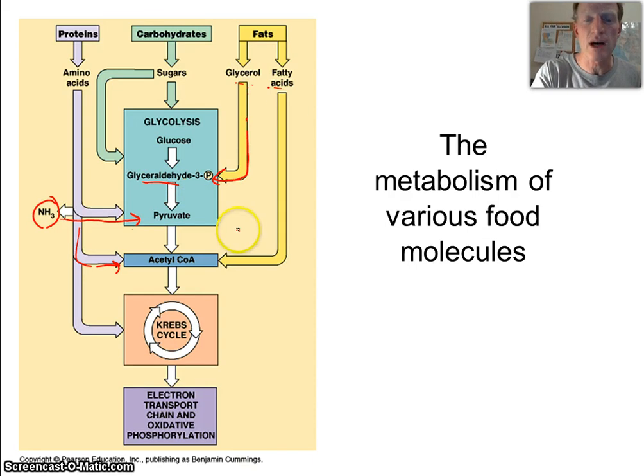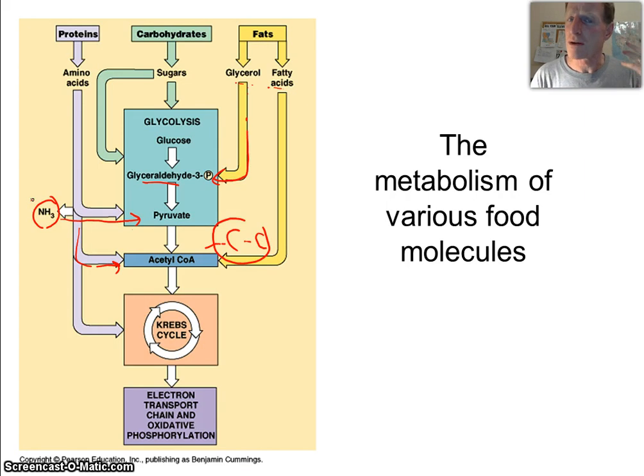Fatty acids can get chopped up into 2-carbon molecules and fed in here, and they're long chains, so there's a lot of energy in all those carbon-carbon bonds. So there's a lot of energy in these molecules. They're not as oxidized as carbohydrates, so they don't burn as cleanly, but we can use fats and proteins, not just glucose, for energy. It's just a matter of feeding them into different steps of this process.